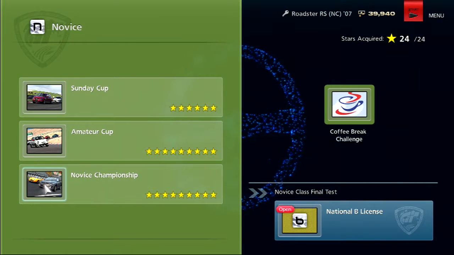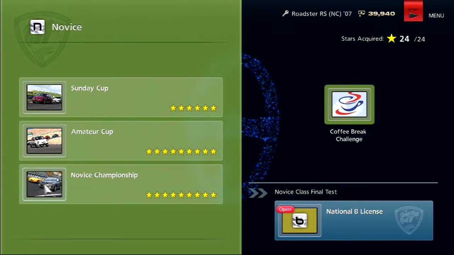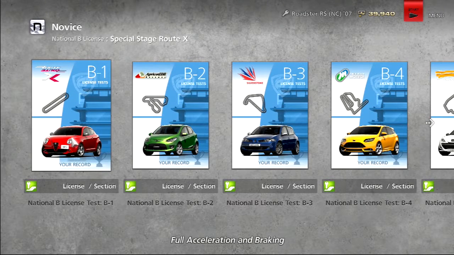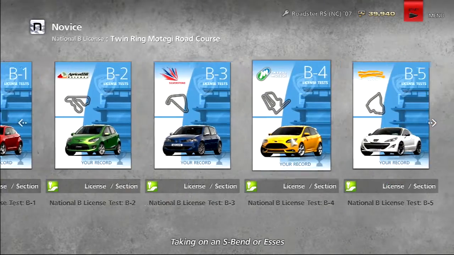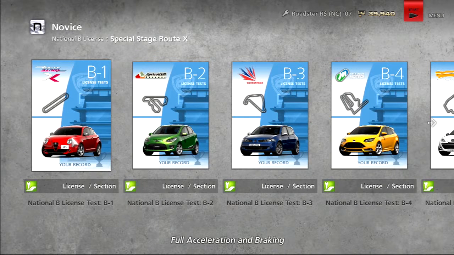Alright, to end off the novice class, we're going to be doing the final test of the novice class, and that is the National B license. This time, instead of 10, 16, or 8 of them, there's only 5 in each one. I know, crazy, isn't it? Which is the shortest one ever of the Gran Turismo series.